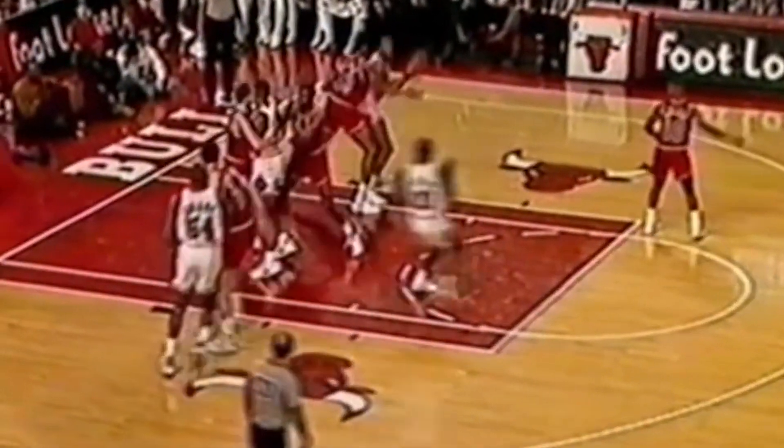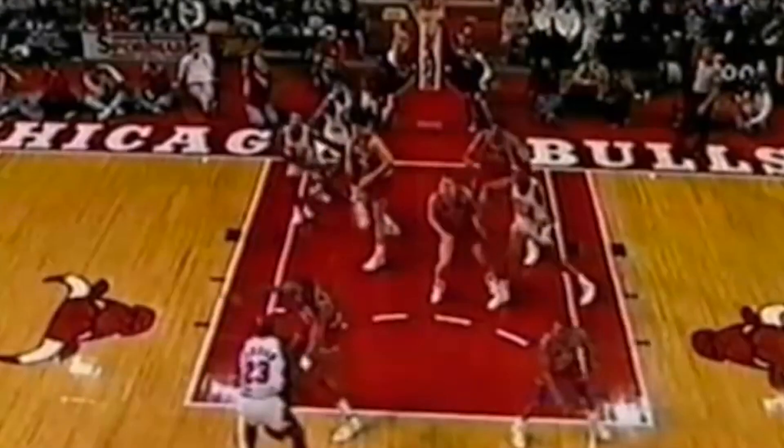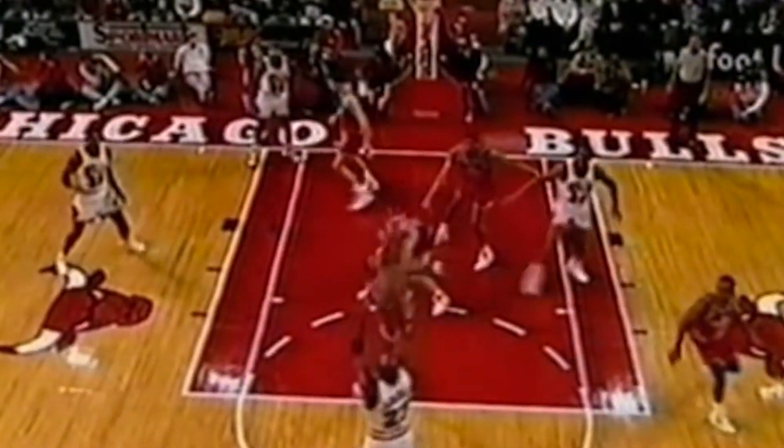Horace Grant threw a pass into Michael that looked like it was a little bit too far, so Michael goes over and saves it right into Horace. Horace controls it here. Cartwright backs in, back to Jordan. Fakes it. Harvey Grant on him now. Archer good. Mike fell down, slid back on defense and still hit it. Make it 17 to 10, Bulls with the lead.